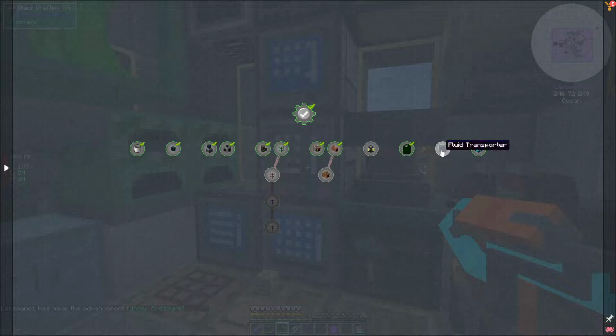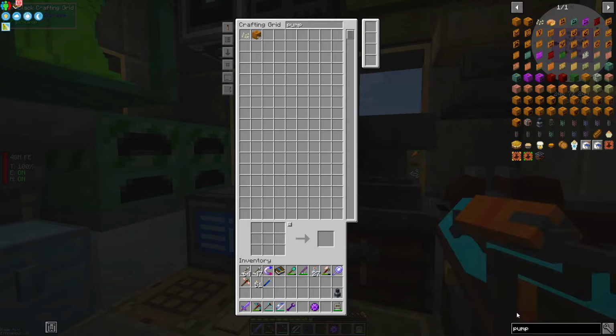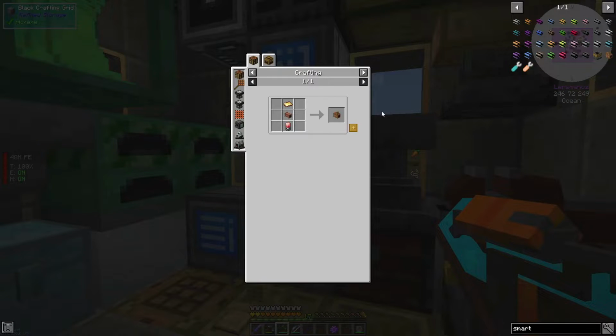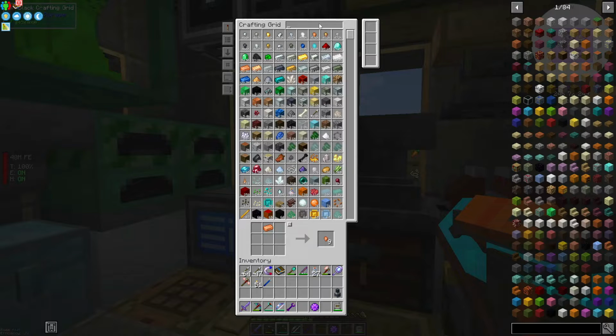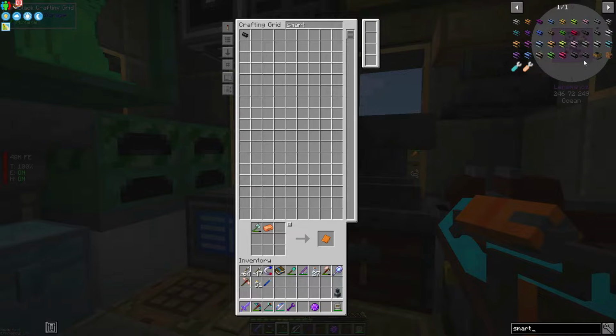Smart fluid pipe, ender tank. What do you need? I don't know if we can make them. Let's do smart fluid pipe. Some copper plates. On that smoosher again. There we go. So it's smart fluid pipe.